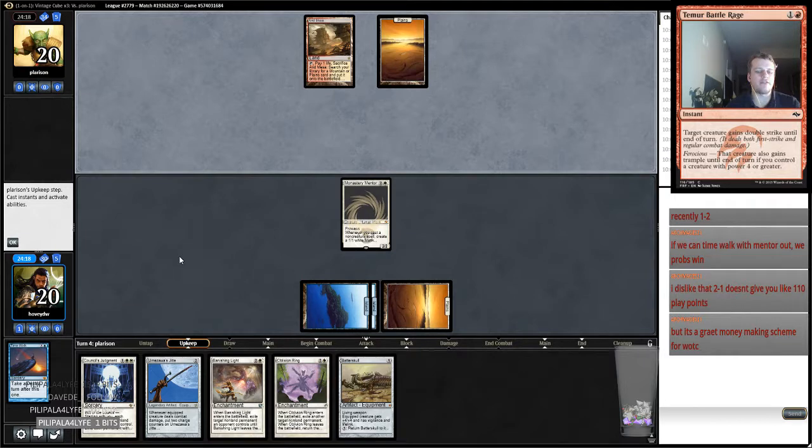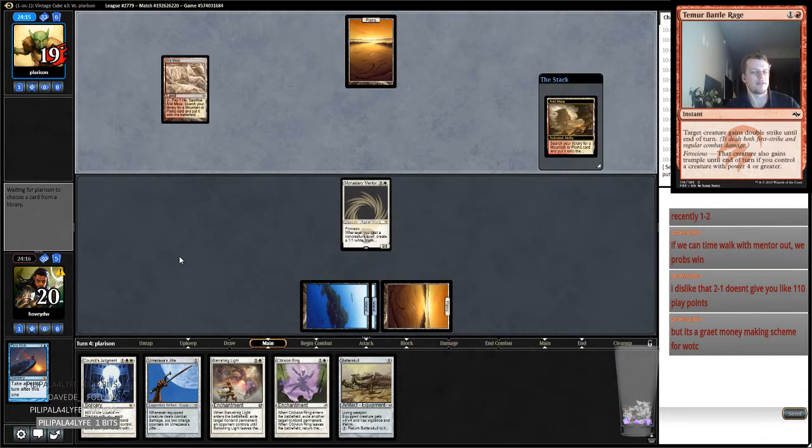Yeah, I find it frustrating that 3-2 in a league only gives you a treasure chest. That's what pisses me off the most.